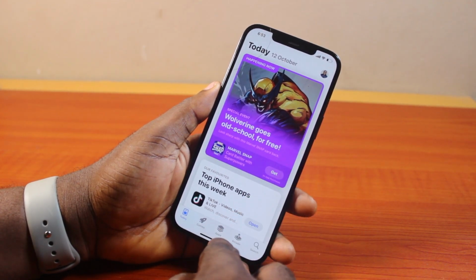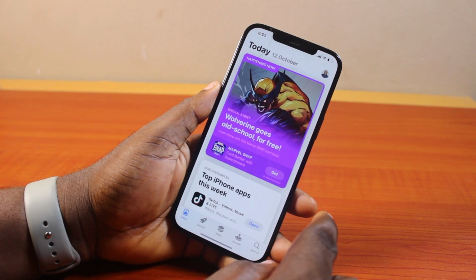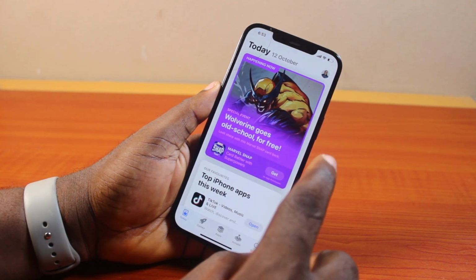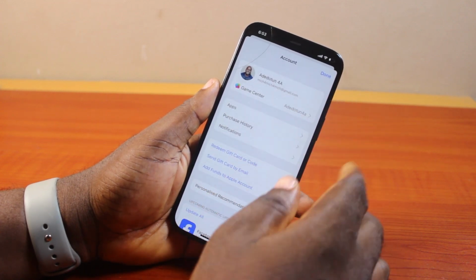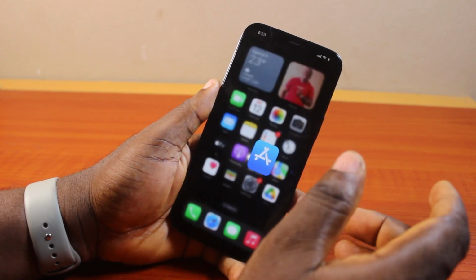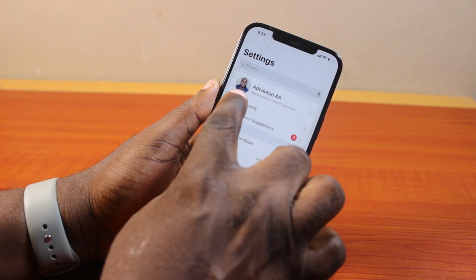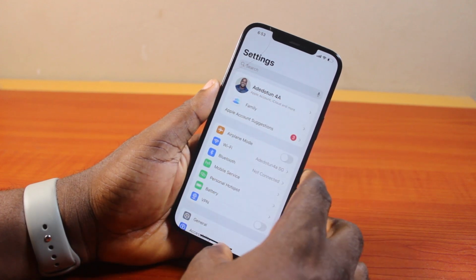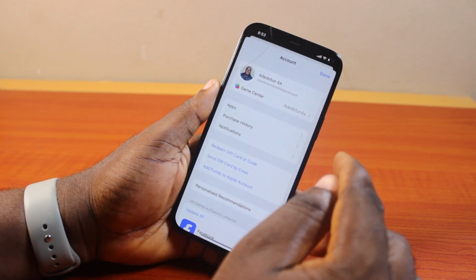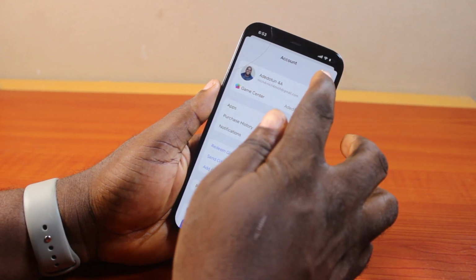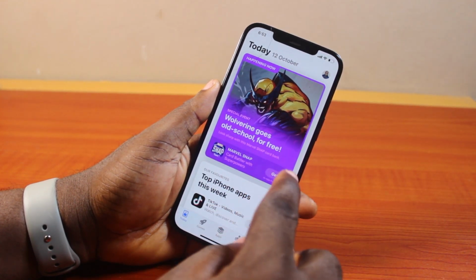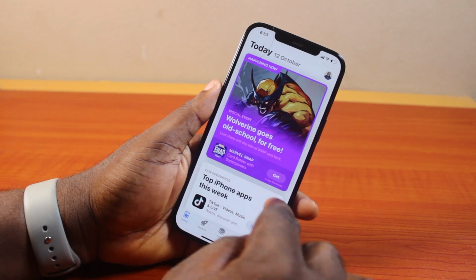First, you need to go ahead and open the App Store on your iPhone. Once you open the App Store on your iPhone, make sure you sign into your iCloud account. So if you've not signed into your iCloud account, then you want to sign into your iCloud account. When you sign into your iCloud account in your iPhone settings, you'll be prompted to select the iCloud account whenever you open the App Store and want to download apps on your iPhone for the first time from the App Store.